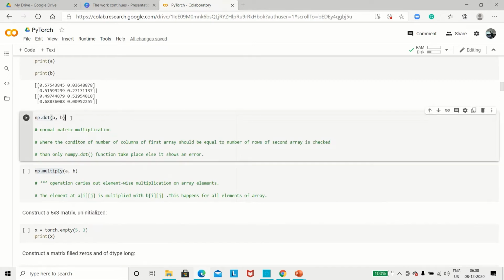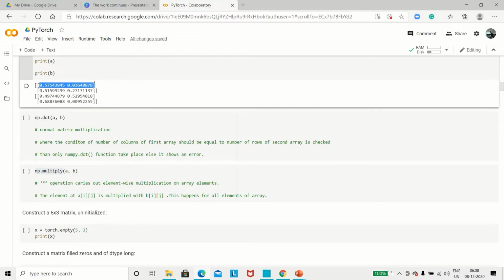Now, when we talk about np dot dot, it will give you normal matrix multiplication, like first row of the A matrix multiplied by the first column of the B matrix, and the sum will be the output as the first element. But when we use the dot multiply command, it will carry out an element wise multiplication.